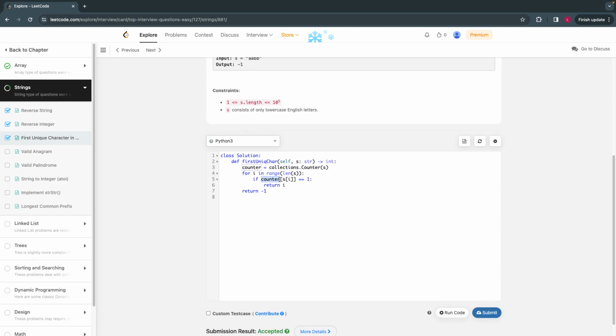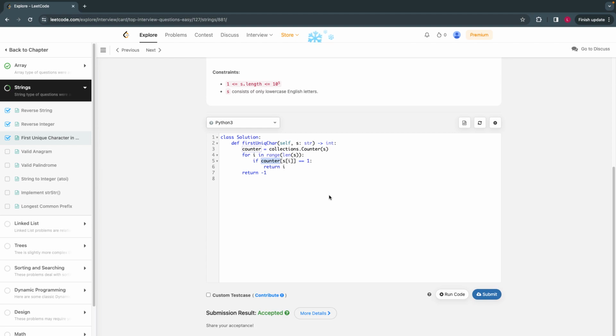The important point here is to count how many times each character occurs. You can use a pre-built library, or you can implement your own dictionary. Please implement your own dictionary, and let me know in the comment section how you get the output.